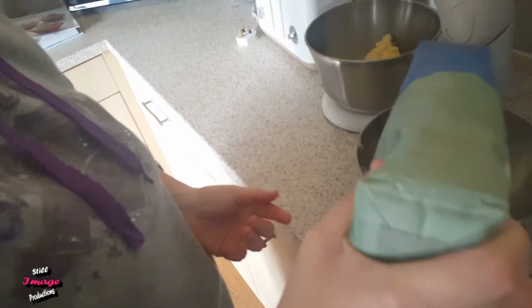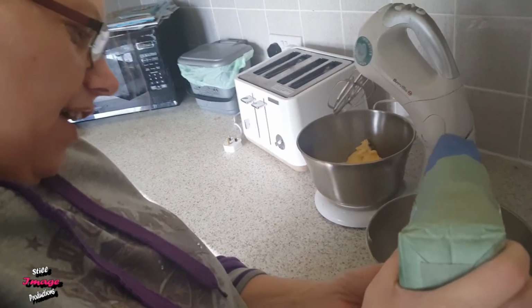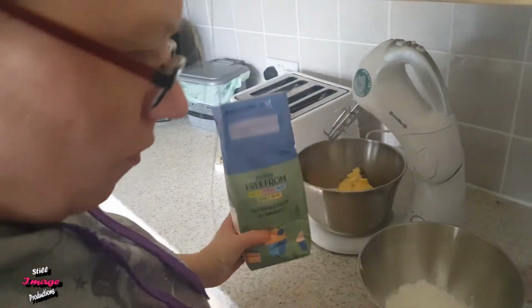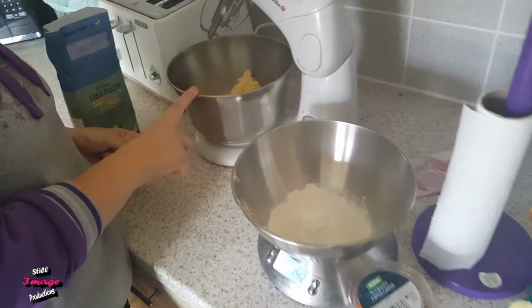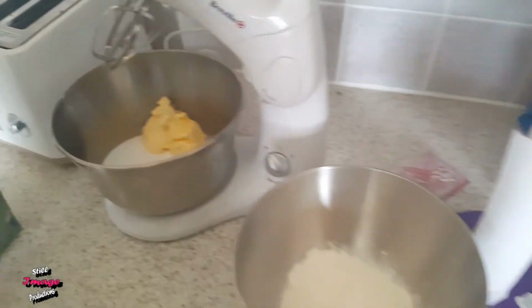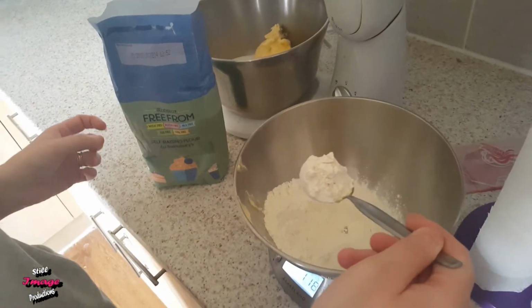Cheryl's doing a bit of cooking. I'm making some gluten-free cupcakes again today. So what I've done is, in here, I've got 4 ounces of butter, 4 ounces of sugar, and I'm just about to weigh up 4 ounces of gluten-free flour, which is 125 grams.